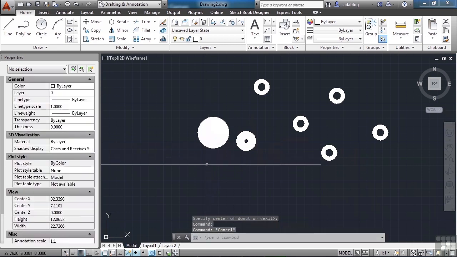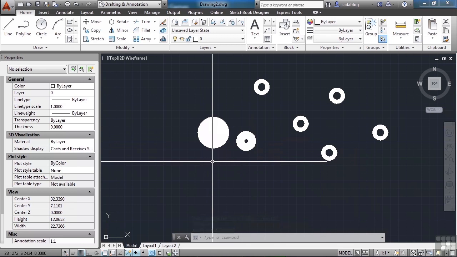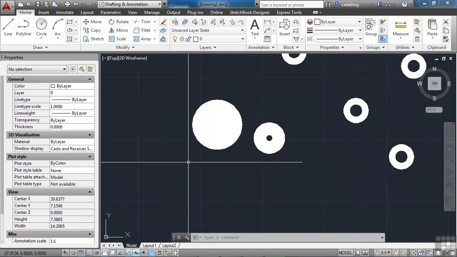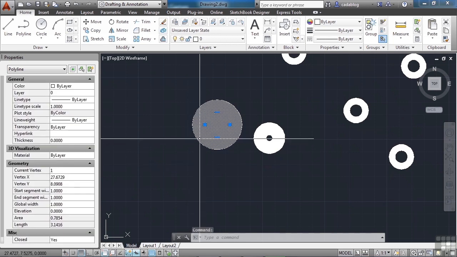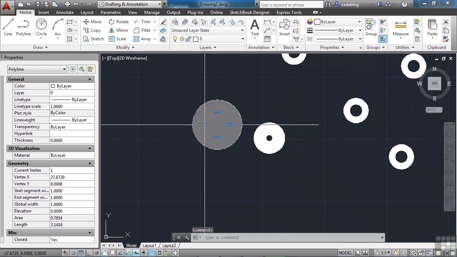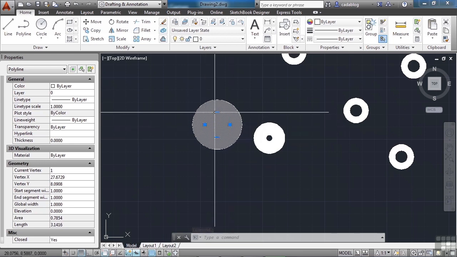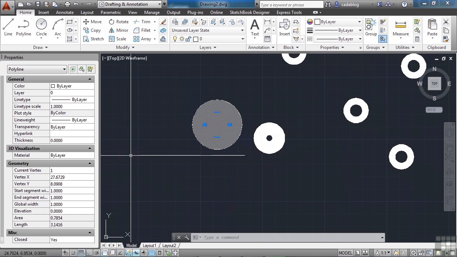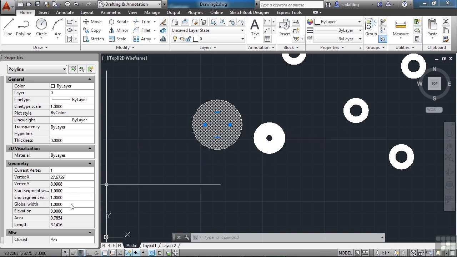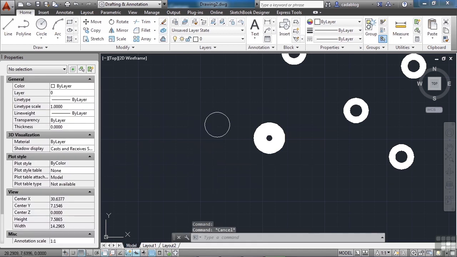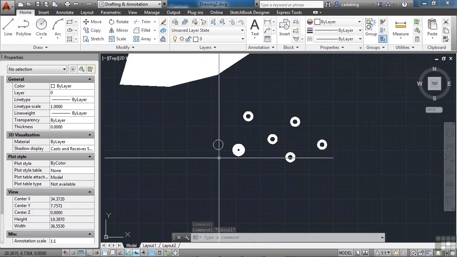Real easy to make. Again, in mechanical drawings and structural drawings, these work great for bolt holes. It's what I would often use them for when I was doing mechanical and structural drafting and detailing. They work great for that. When I select it, this grip right here is where the actual line is. In this case, it's an arc for a polyline. And the global width of 1 means it's drawing this circle at 1 unit wide. Now I can change this to 0, and you're going to see exactly what the circle is. So keep these things in mind, that this is how they work.